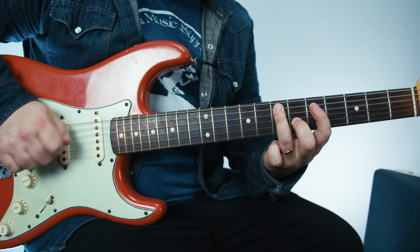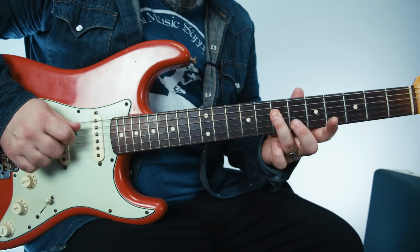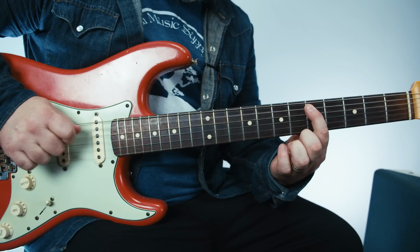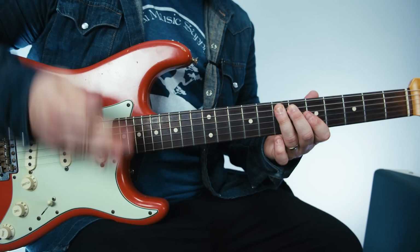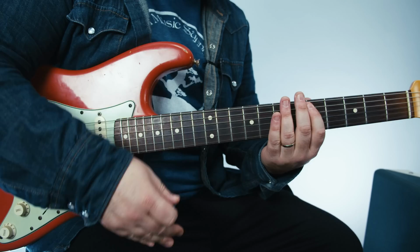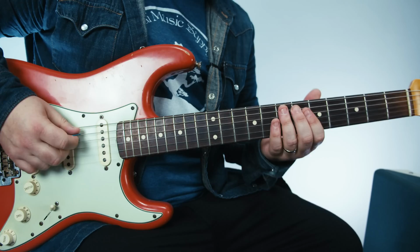From the top. Then 5 on the A. Starts over. But so the first one's very straight. But after that first one, whenever we do the 7th fret A string, it's syncopated. Watch.